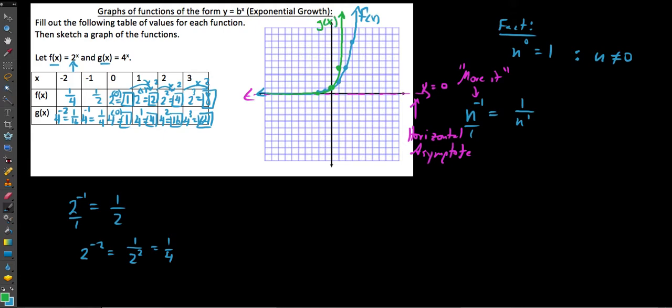So already I can see that exponential graphs are very similar to one another. At least they have a couple of similarities. Both of these graphs have an asymptote on the x-axis, and they go through (0, 1). And so I'm going to label that point on these graphs here. This is what we refer to as exponential growth, and the way we can tell that it is growth is simply because from left to right here, our y values are getting bigger and bigger and bigger positives.